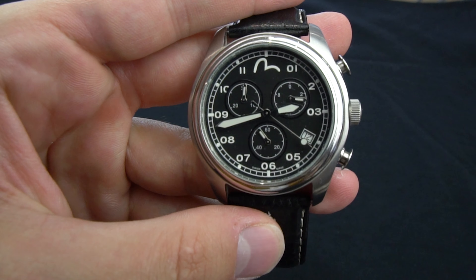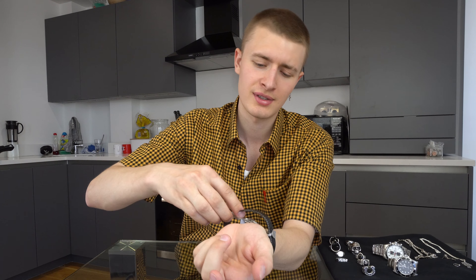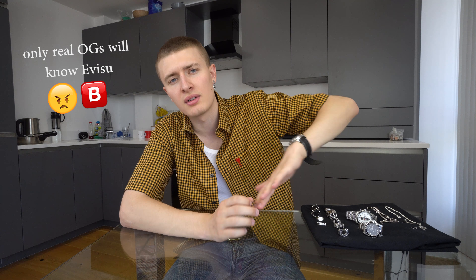Moving on, we've got watches. I went through periods where I would wear a watch and then I wouldn't, but now I pretty much wear a watch every single day. The first watch I ever got was probably seven years ago for Christmas — an Evisu watch. Back then I just loved Evisu and thought it was super cool. Looking back on it now, I'm just a bit like, why did I want an Evisu watch? I never really wear it, but it was the first watch so I always keep it. It's very, very casual — it looks fine.